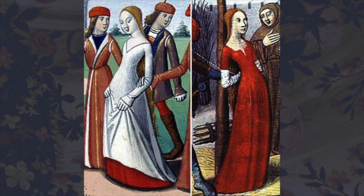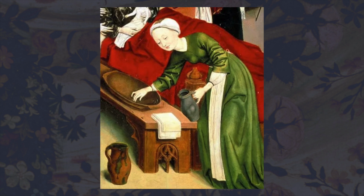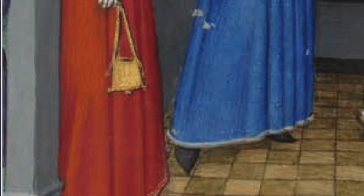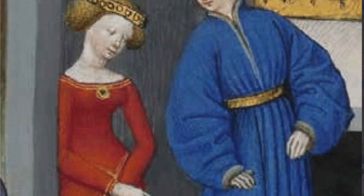The kirtle was a dress style that was seen in Western Europe from the early 1300s into the middle of the 16th century, with its popularity peaking during the 15th century. It was the first garment that was made to fit the body versus being draped and requiring the use of belts or folds to fit closer to the body, although the earlier styles were more loose-fitting with no need for lacing.